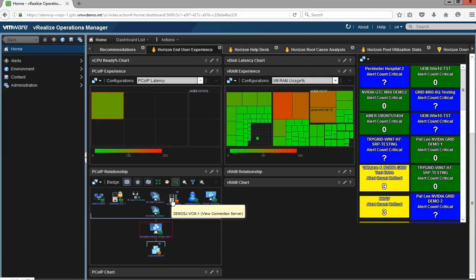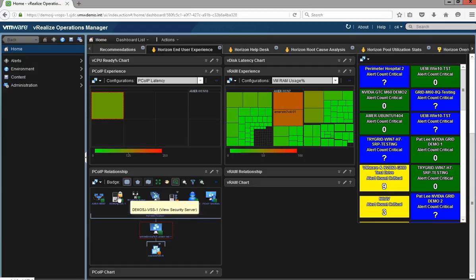Now I can also see the connection server of my own. Well, does that connection server have issues? Well, it looks like it may have some issues because it's orange. It's not pretty green the way that we expect it to be. And I can also see that I'm coming in through a security server. Well, that arms me as an admin with more information.